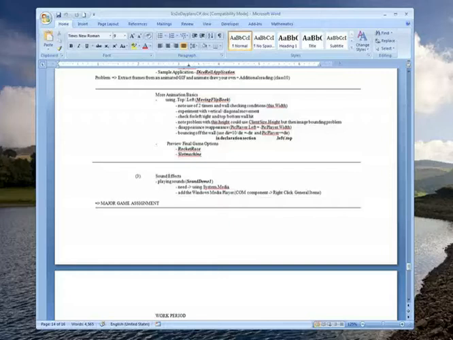Okay guys, we're down to our last couple of lessons in C# to finish up the course. And what I want to do today is take that basketball player that was bouncing and have him move right across the screen. What you're looking at right now is the day plans that you should have near you as you go through these lessons.